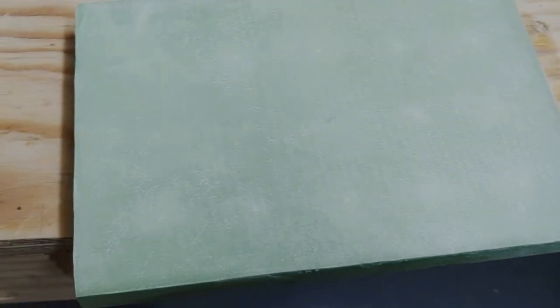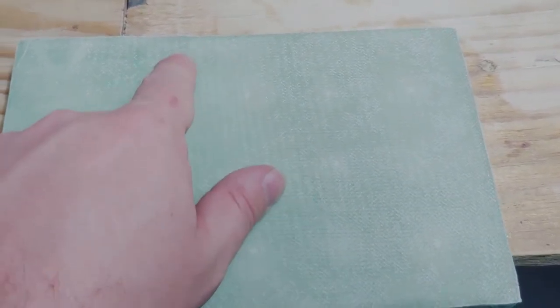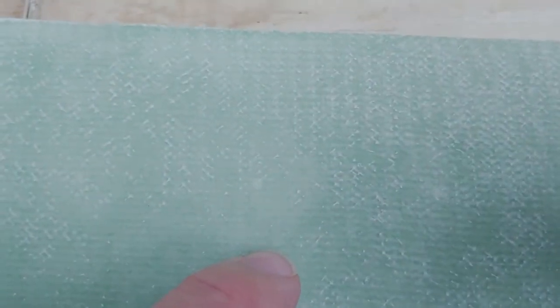I did this with a bit of vacuum bagging. You can see some areas here that I'm not sure if that's just surface texture. It looks like the peel ply didn't get fully wetted out and it made these lines where the bed wasn't fully covered by epoxy between the peel ply and the actual layup. Initially I thought it was dryness, but as you can see, when I sanded it a bit, it's at the top - this is surface texture.